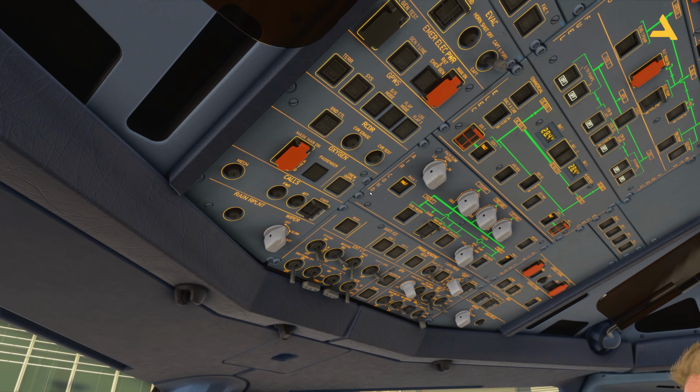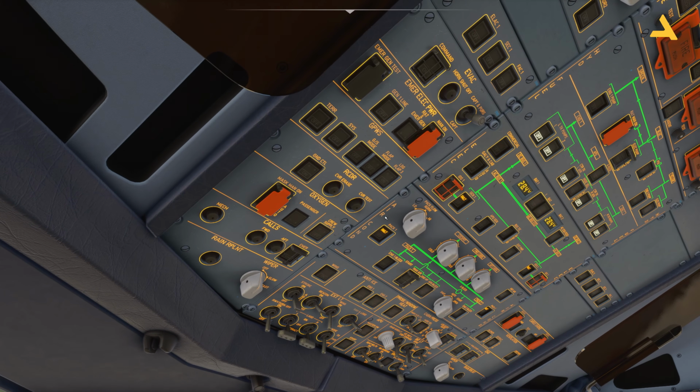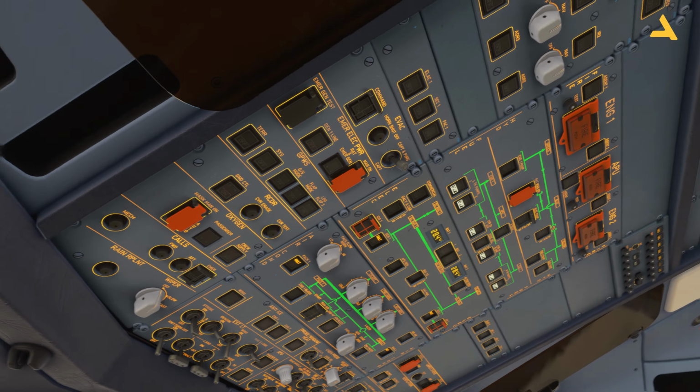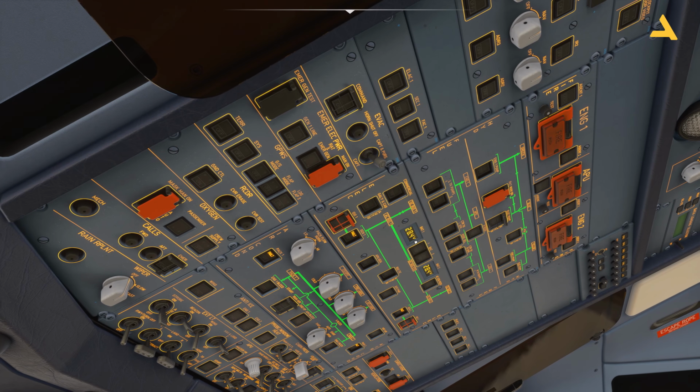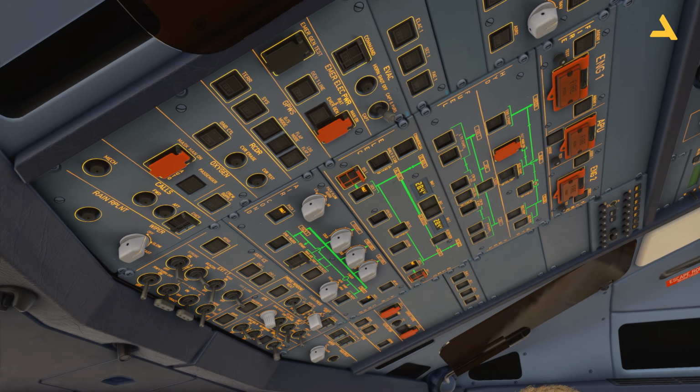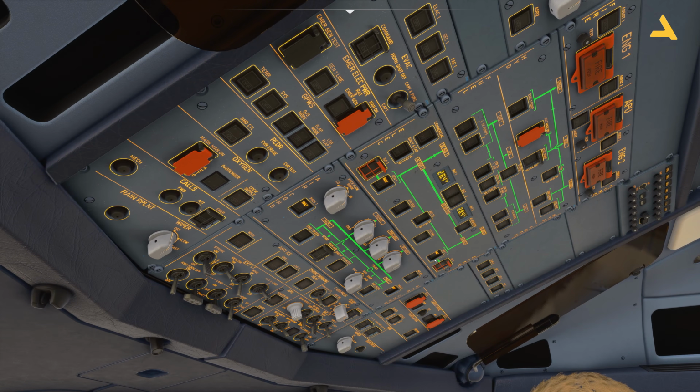Just make sure that the cabin supply is on, the oxygen supply, and then the fuel pumps are on. The best thing about the Airbus cockpit is this, that if everything is good, all the buttons should be black. If there is any white light, just make sure you press it and it's in the on state. And plus, now for the electric, generator 1, generator 2, it's related to the engine. That's why it's showing fault, but as soon as I turn on the engines, this will also disappear. And pack 1, pack 2, also for the air conditioning, as soon as the engines start, this will also disappear. That's it. Now you have the fuel pumps.